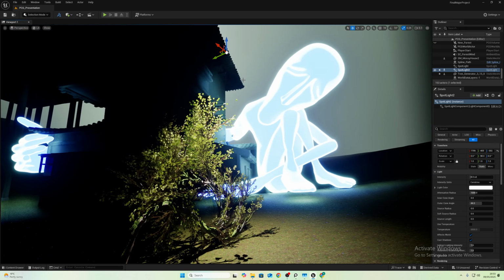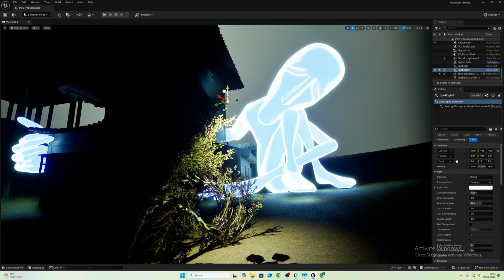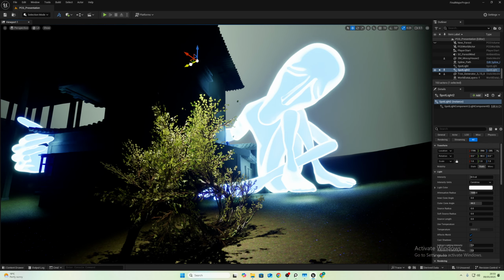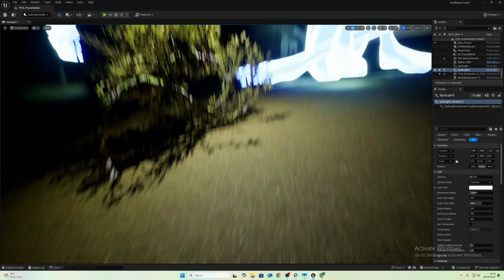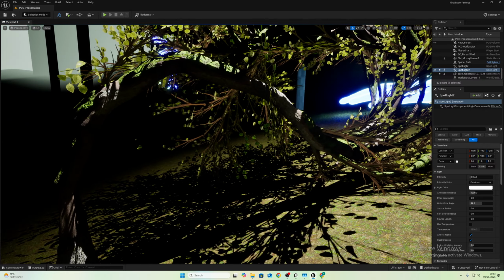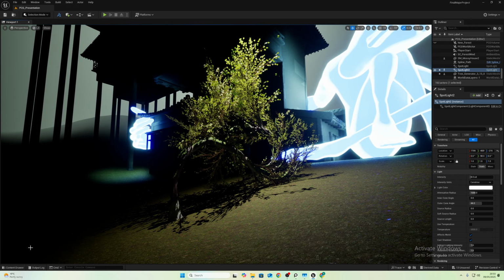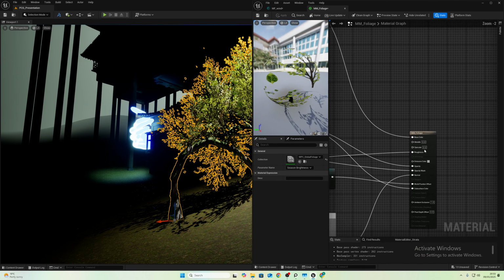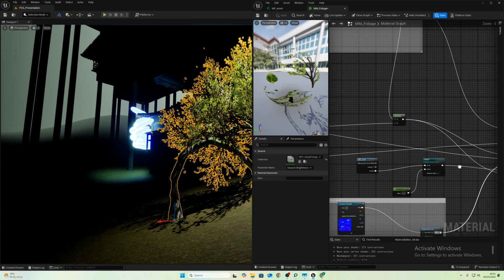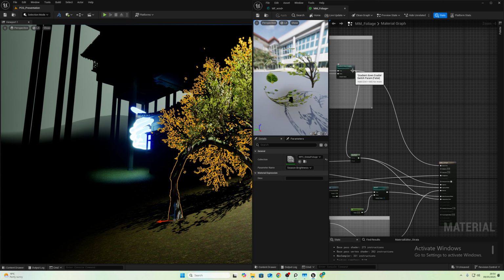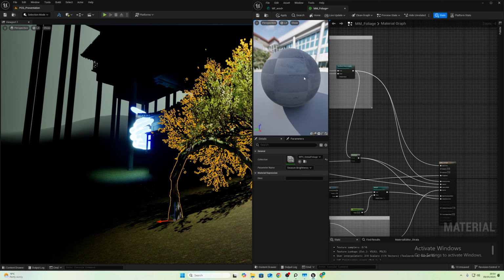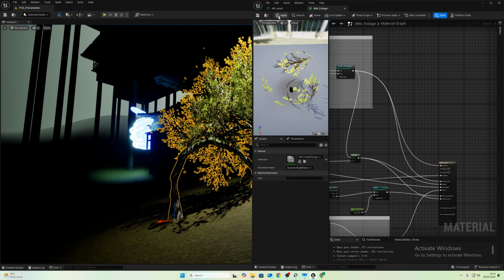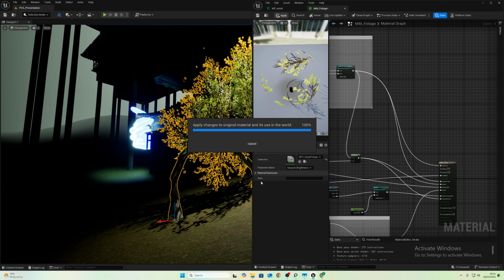Now we just need to check that the subsurface is working. Is this? Stuff is working. Doesn't really look like it. It might be the emissive. I don't know if I'm supposed to be using an emissive value for this one. Let's just check quickly. I don't think I need to. Let's see what happens if I plug this into the emissive. How does that look on our little preview? That's quite bright. I feel like it shouldn't be that bright, but hey ho, let's check. Nothing wrong with experimenting with your materials a little bit.